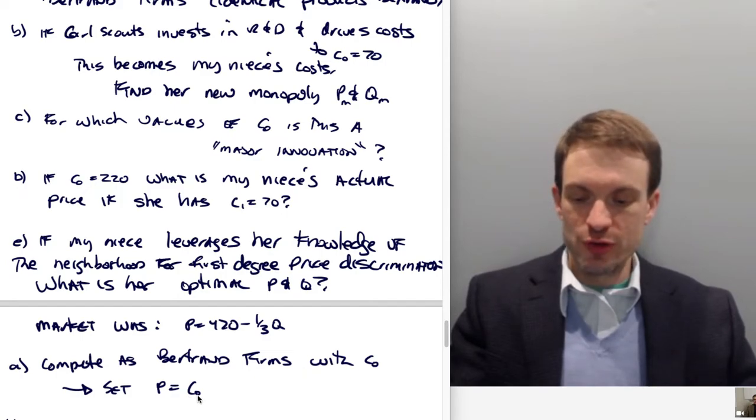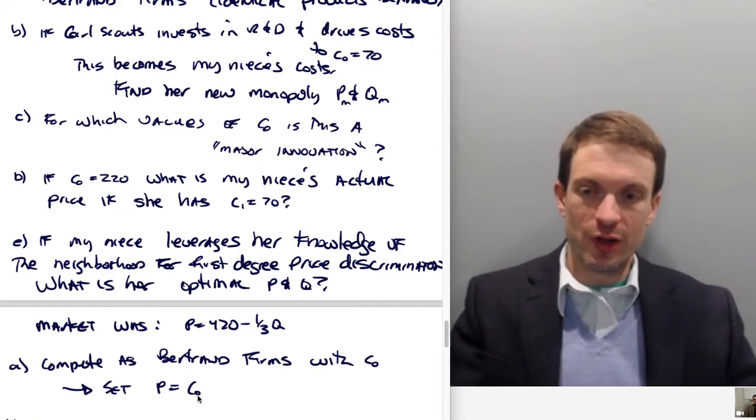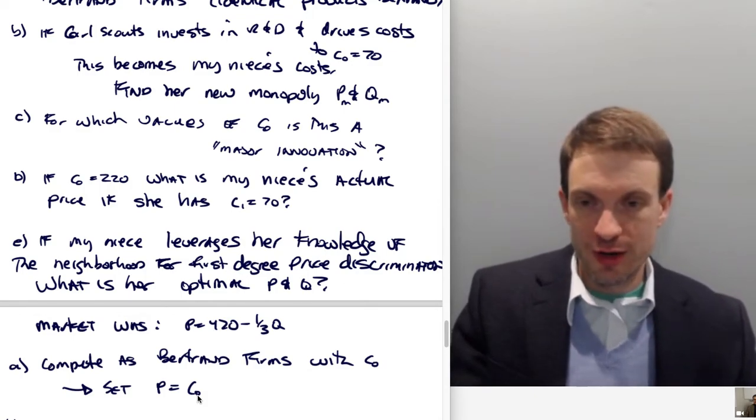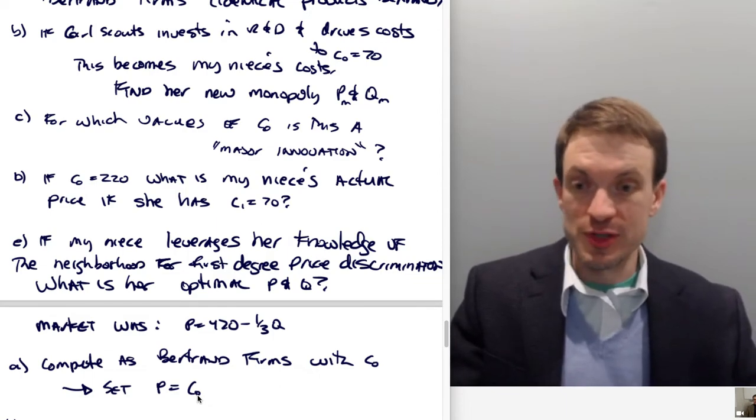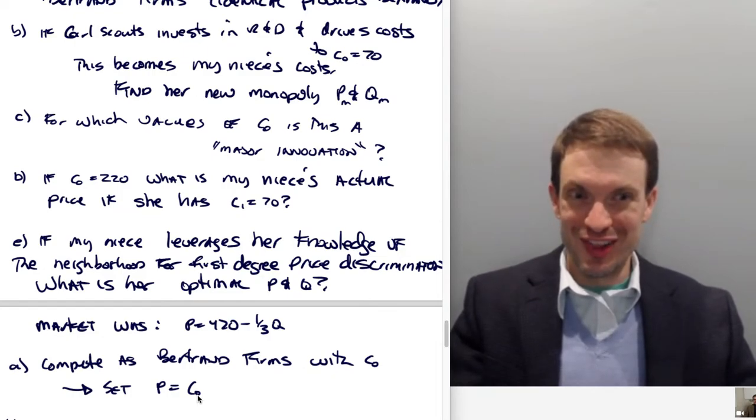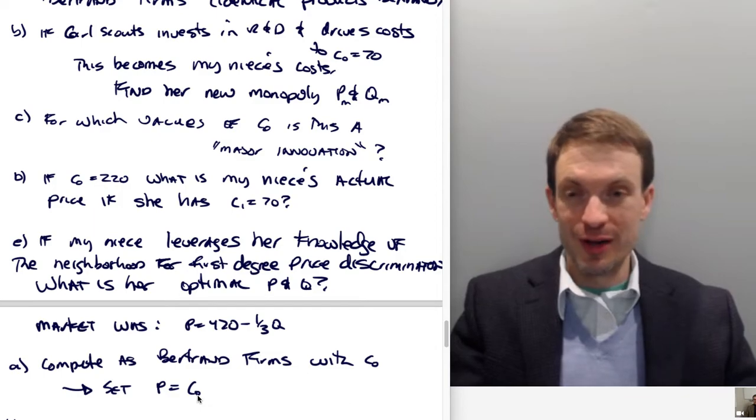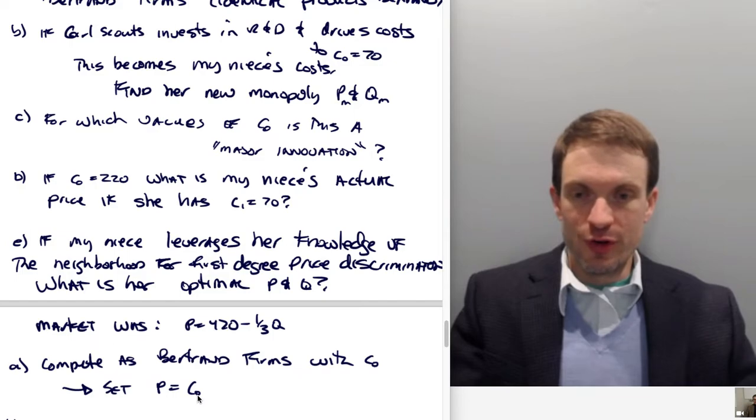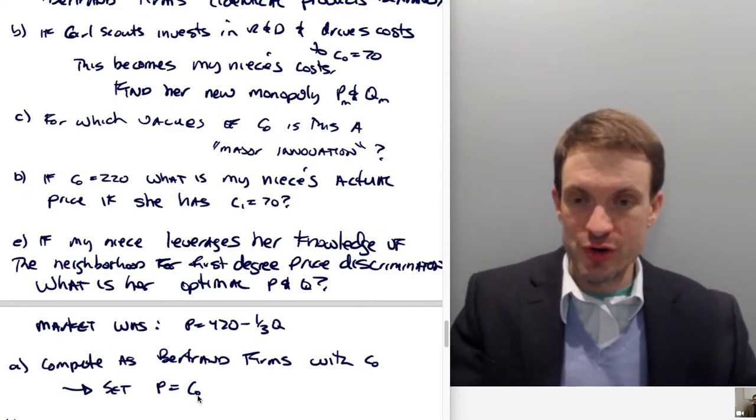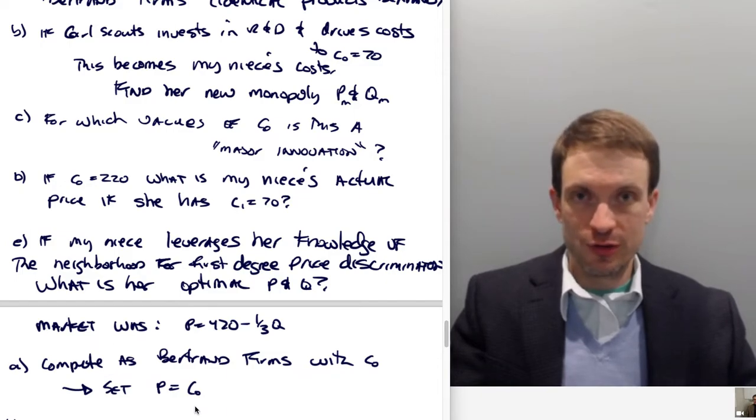and you can't gain by deviating. As long as you have at least two firms, it doesn't matter what anybody else does. The Nash equilibrium for Bertrand identical pricing is two firms setting price equal to marginal cost. You have to have two firms, because if only one firm sets price equal to marginal cost, that firm could raise its price to just below whatever anybody else is pricing and be better off. If you have more than two firms, as long as two are setting price equal to marginal cost, everybody else gets zero profit. Those two would not have a unilateral deviation, so that's a Nash equilibrium.